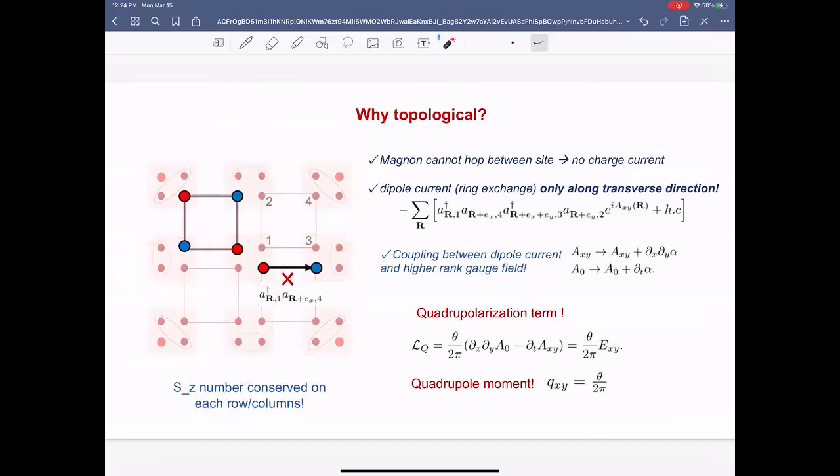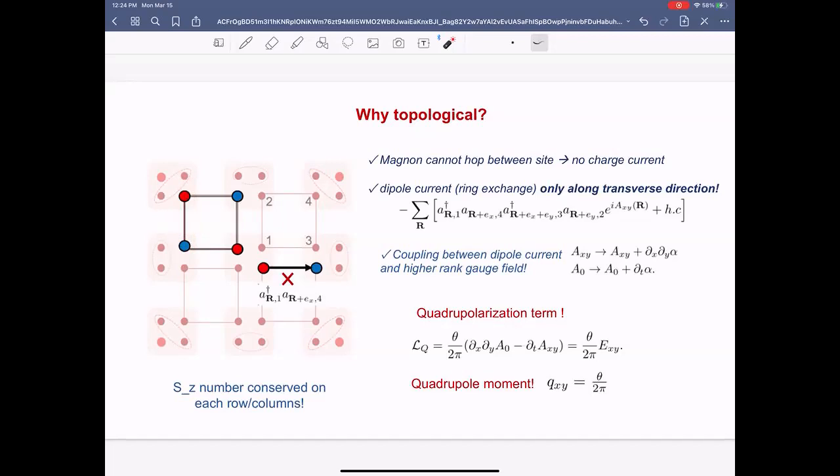So what would happen is, in our Hamiltonian, any spin magnon hopping term or boson bilinear interaction between the unit cells is not allowed, because they break the subsystem symmetry. And the only allowed term is the ring exchange term, which creates a particle-hole pair, a magnon particle-hole pair, which I call the dipole, and lets it fluctuate in the transverse direction.